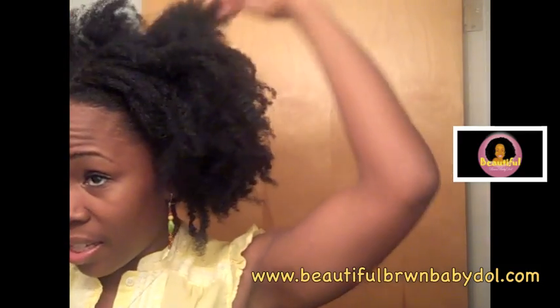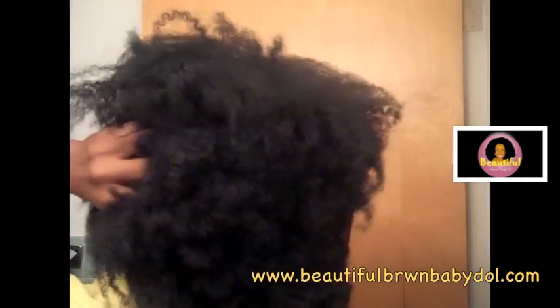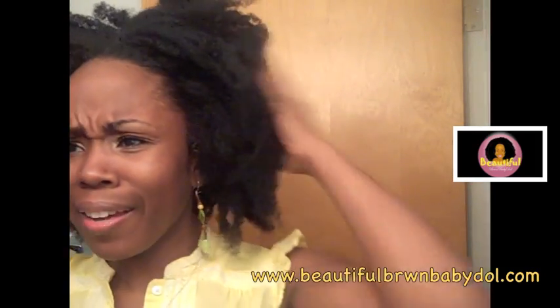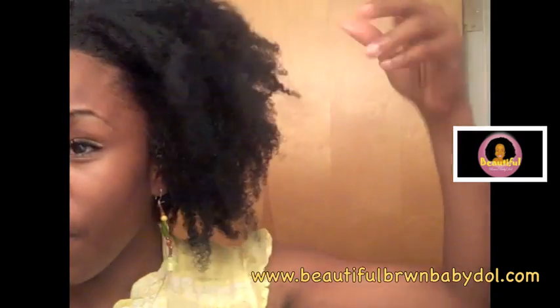And then there's the middle — you guys can get a good view at the middle. My hair is so dense; I don't think people even realize how thick and dense my hair is. Like combing my hair is a beast. There are my little edges. But I love it — I wouldn't trade my hair back for the world. I've always had thick hair, even when I had permed hair.